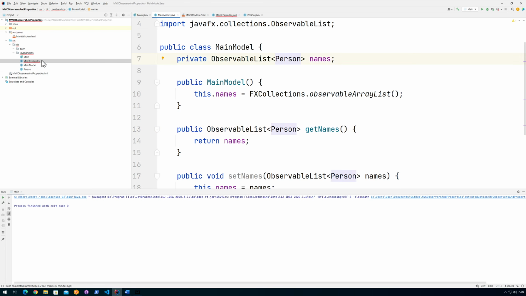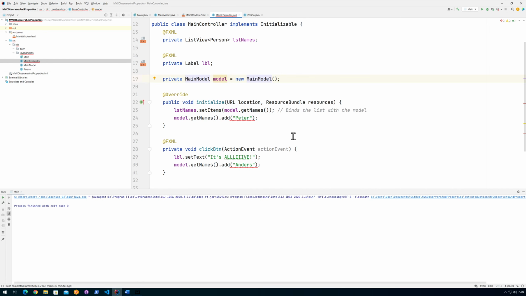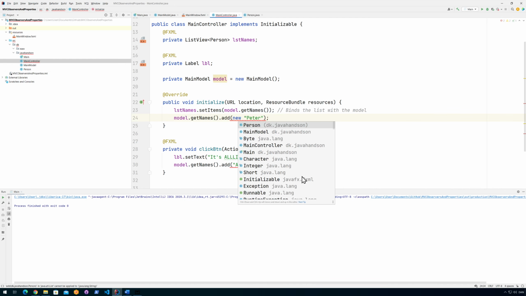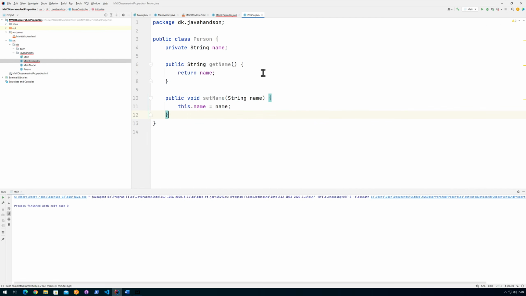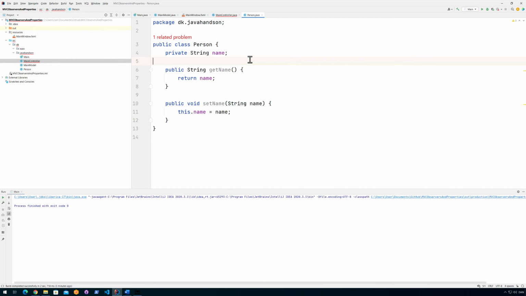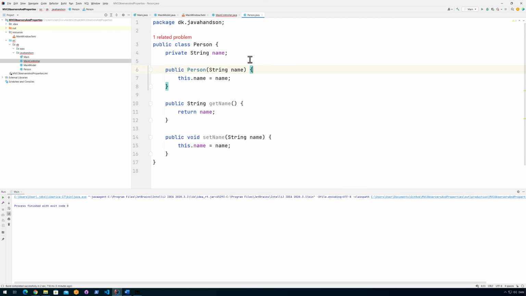And this is often the case, something we have in object-oriented programming. Now, of course, we need to add a new person here. So new person, and then I think I'm going to put a constructor where I can name the person directly. So let me just go back to person again using alt insert and then constructor and then OK.